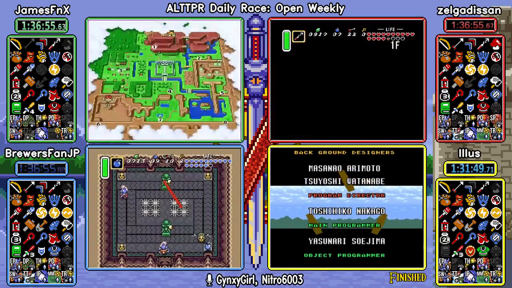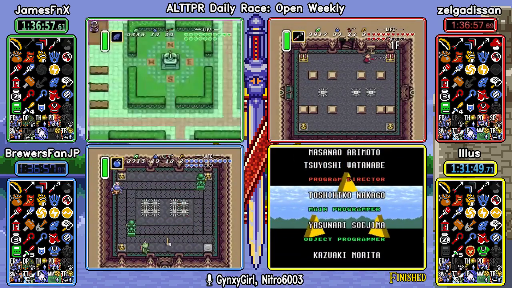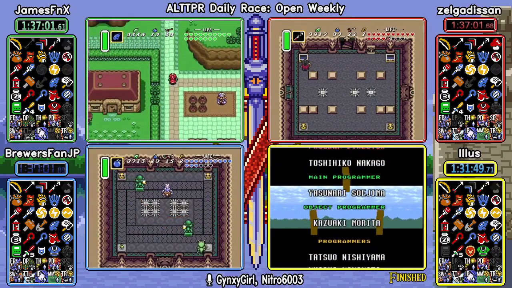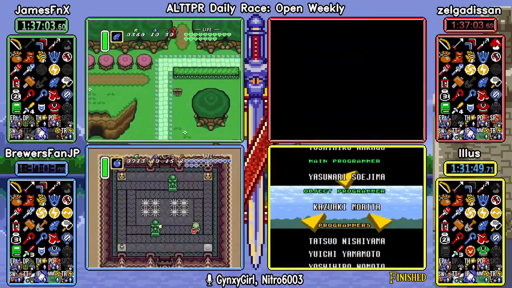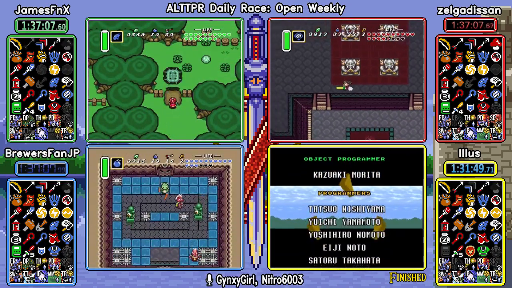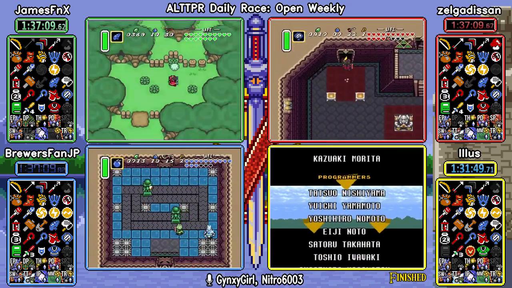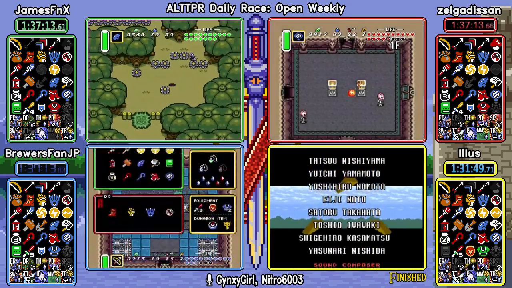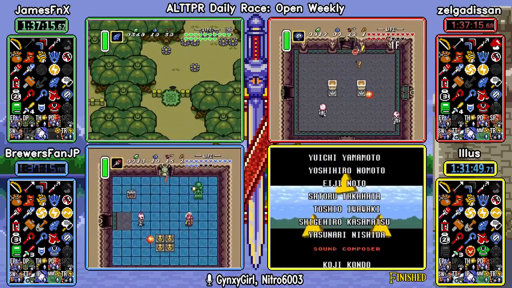Brewers Fan JP is now in the gauntlet. And Zelga is in GT. Zelga immediately going to the left.